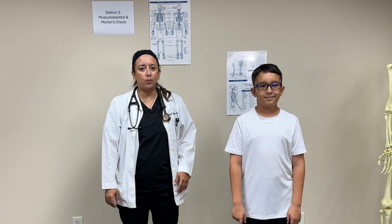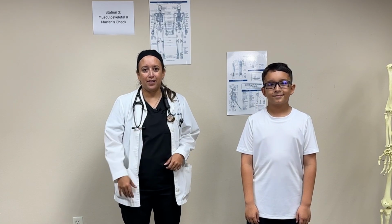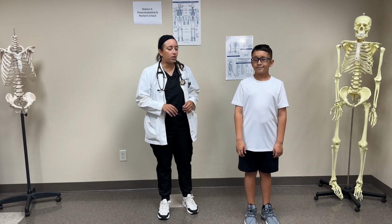Welcome back to the MSK and Marfan check station. In this demo, we'll review the multi-joint assessment, focusing on the duck walk and the crab walk. These assessments are essential for evaluating coordination, balance, and overall limb function in the sports pre-participation physical exam. So first we'll start with the duck walk.